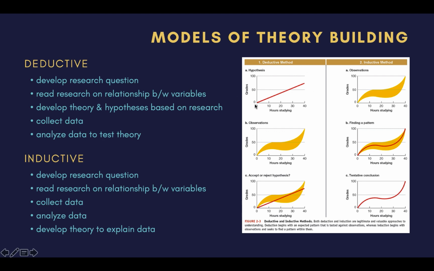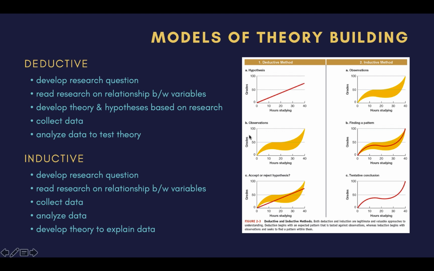We say you begin with a hypothesis that says hours of studying is related to grades. And we see it's a positive linear relationship. As hours of studying goes up, their grades too go up. So a theory would say the more time spent studying, the higher one's grades should be. And we see somebody who's only spent 10 hours a week studying should only expect to get 25%. Somebody who spent 20 hours a week studying should only expect to get maybe 40% in the class. It's a straight line linear relationship.